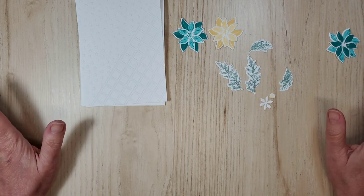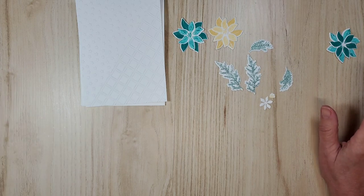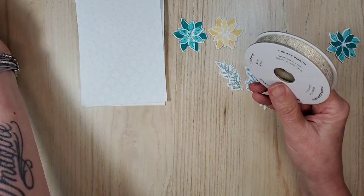Drives me crazy that I lose things on my desk that are right in front of me. It's right in front of me, literally right there.